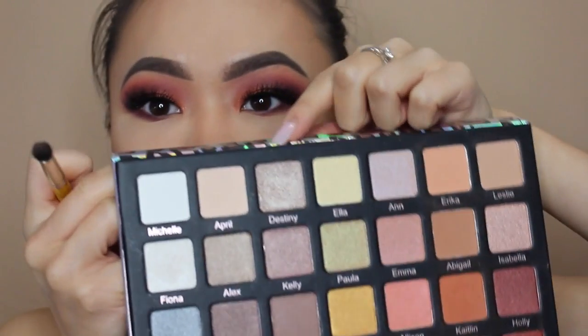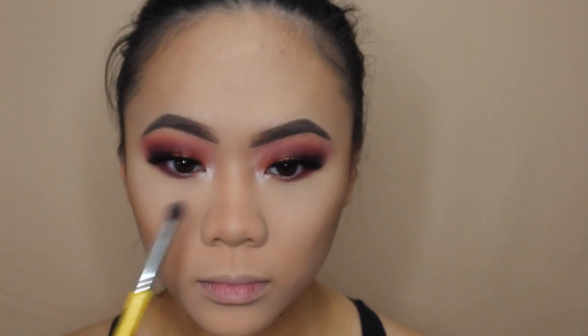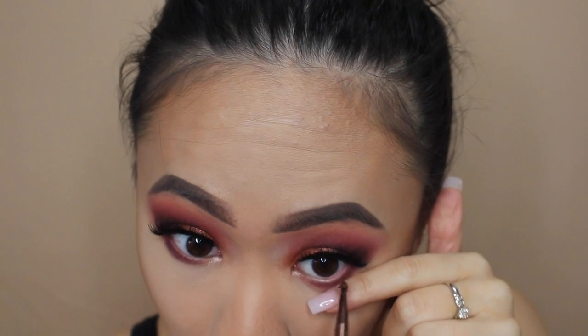And we're taking the Bdellium Tools 781. I'm going to be taking Destiny, which is this color right here, and I'm going to highlight my inner corner with it. I want to take Overboard Cream Gel Liner from Colourpop. It's just this really pretty brown color. Taking the Luxie 219 eyeliner brush, I apply it on my lower lash line.